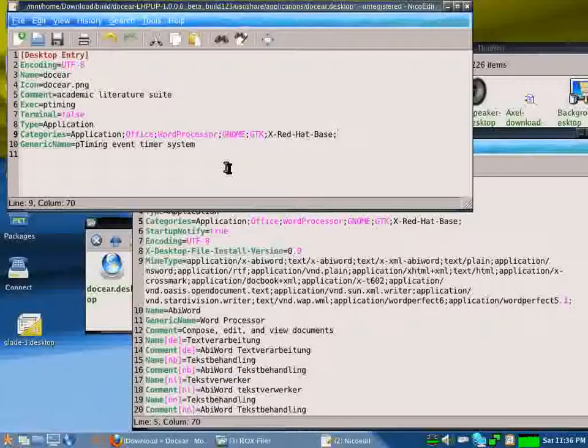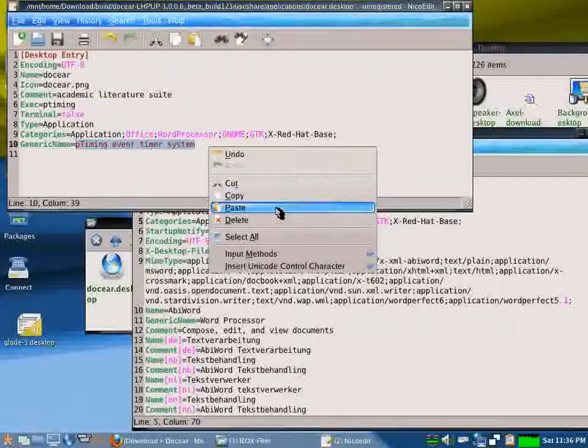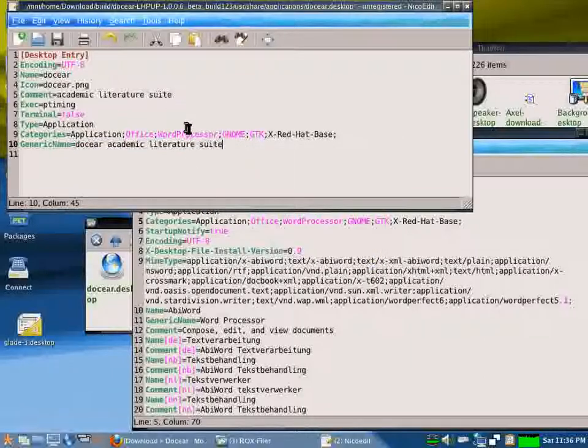And it'll show up in other desktops. So if they're using GNOME, if they're using Xfce, if they're using all these other basic X Window systems, it's going to show up in the right spot, no matter what their desktop client happens to be. And then generic name, I came up with a combination of the name and something else. Here it is. So now we've made our desktop file. And you're going to have to do this for config build anyway, even if you're not doing just a Java pet. So go ahead and save this.